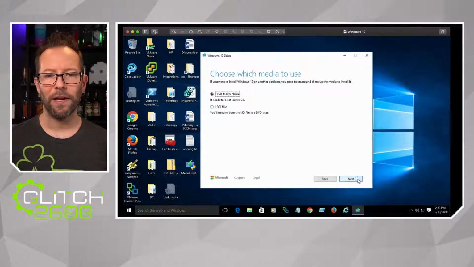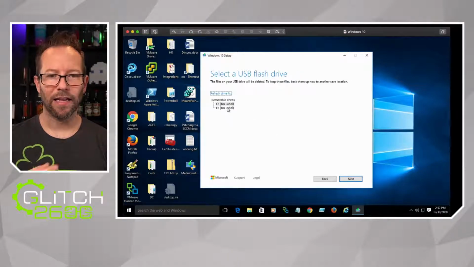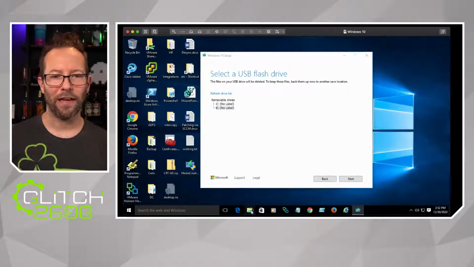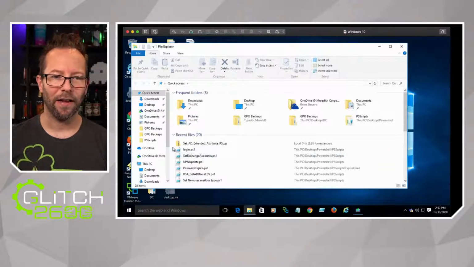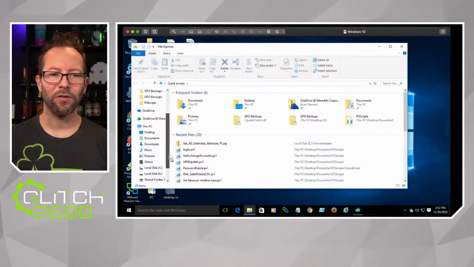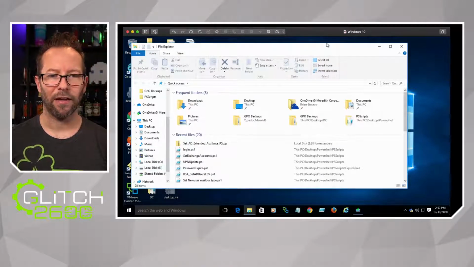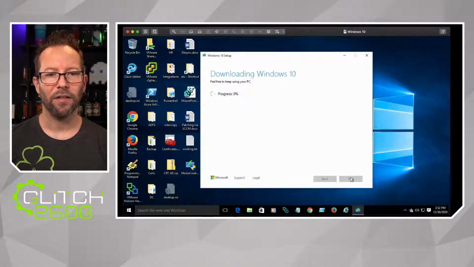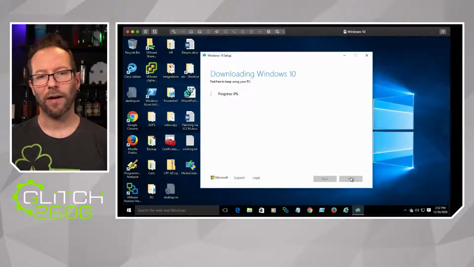So I chose USB. You click next. It'll ask for the drive. I obviously didn't want to put it on my C drive, so this was my E, which I showed and verified there that, hey, here's my E drive, and it's blank right now. I didn't have anything on it really, or had a little bit of junk, but it said, hey, you want to progress through there and erase this.